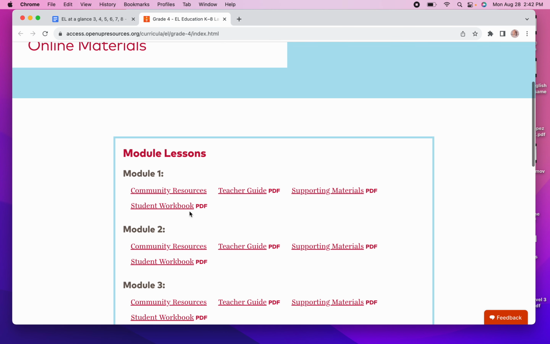Now you will have access to the community resources, the teacher guides, supporting materials, and the student workbook. EL often makes references to random pages, and if you can't find them on their main site, then it's probably in the student workbook.